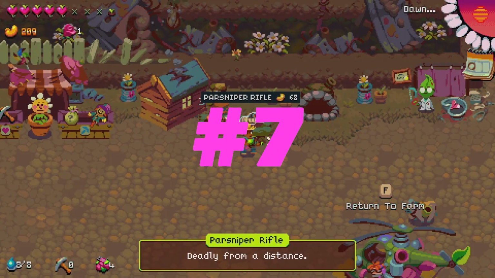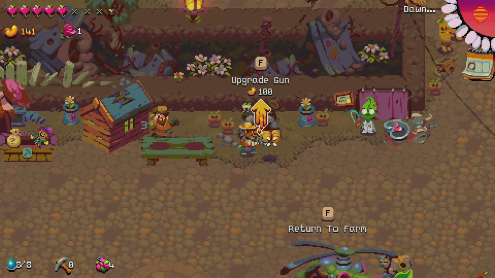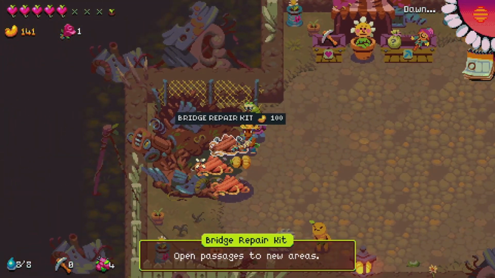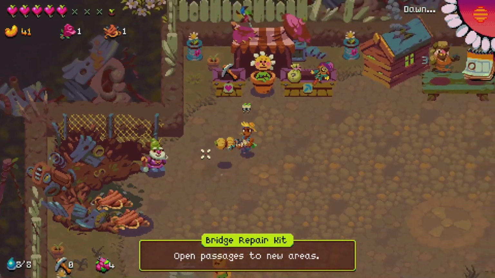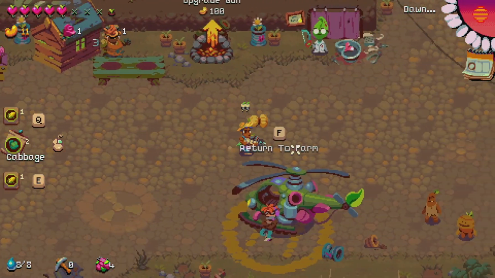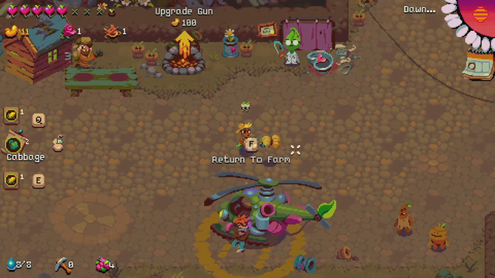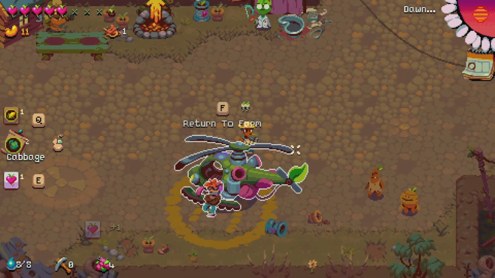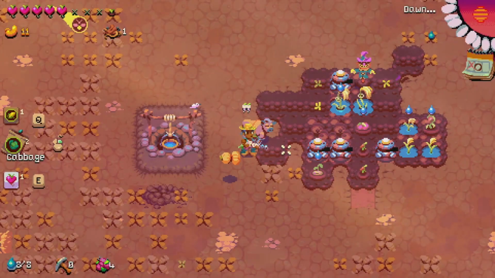Number seven is always spend all of your cashews. I would say that you could be frugal if you are really good, but I would spend all my cashews. It's kind of like with Dark Souls. You want to spend your souls when you got them, because you never know when you're going to lose them. Your run could end on the next one, so you want to make as much money as possible. I'll buy some seeds with my last 30 cashews and just spend it while you got it.